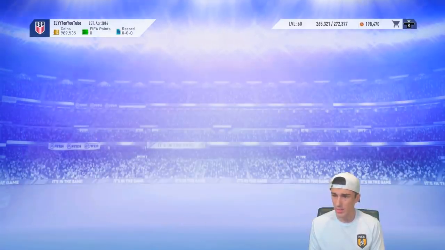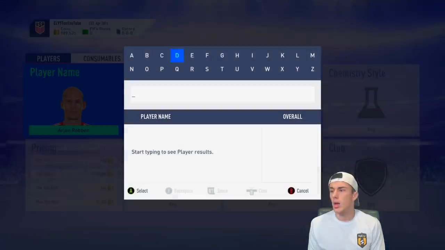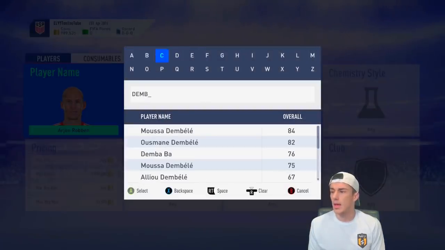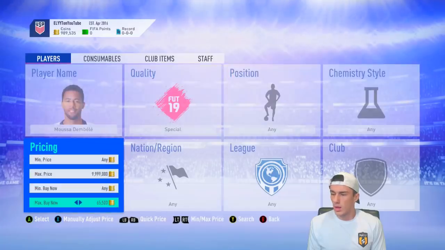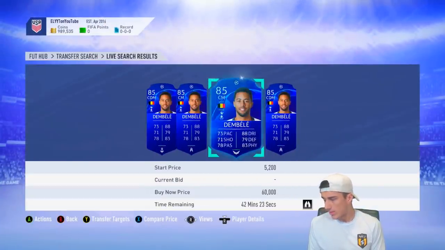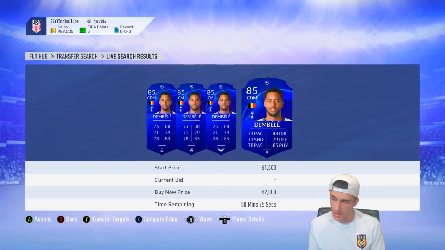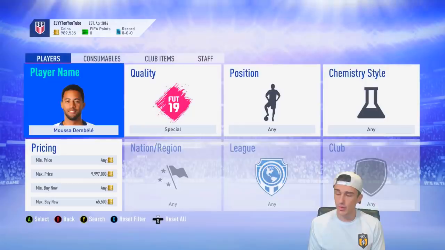So let's go and take a look at the Benatia. We're going to take a look at the Dembele's price right now. Dembele is going for approximately 60,000 coins, and I did check this a few minutes ago, and it's still 60K right now. Right now, he is selling for 59.5. We saw that by the cards that I already sold.